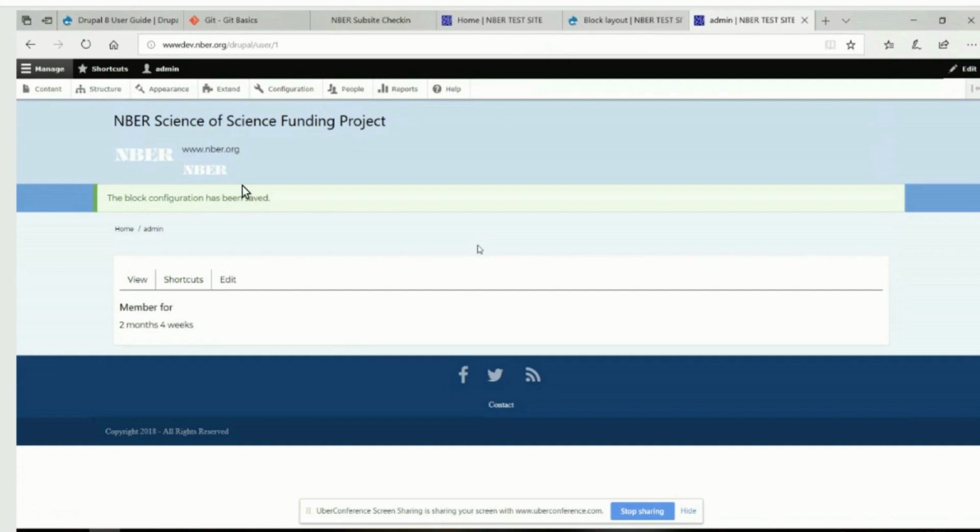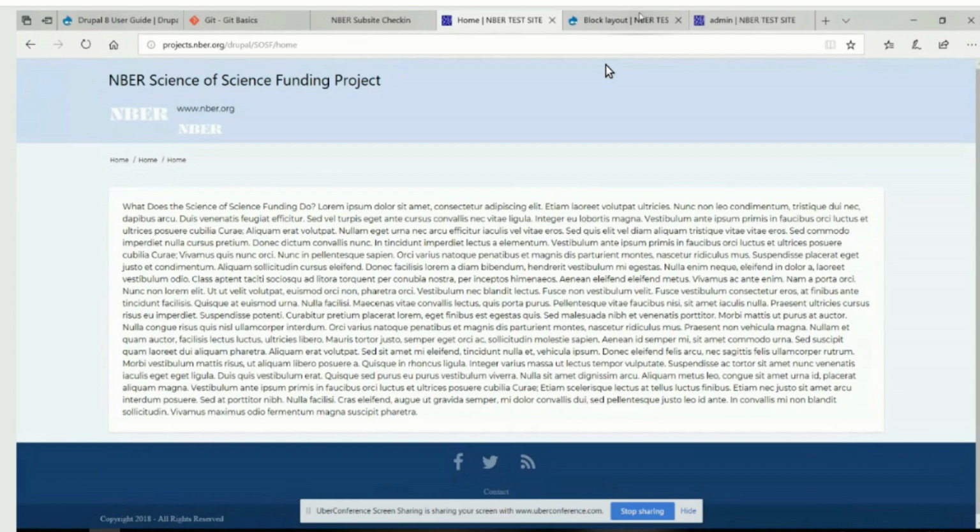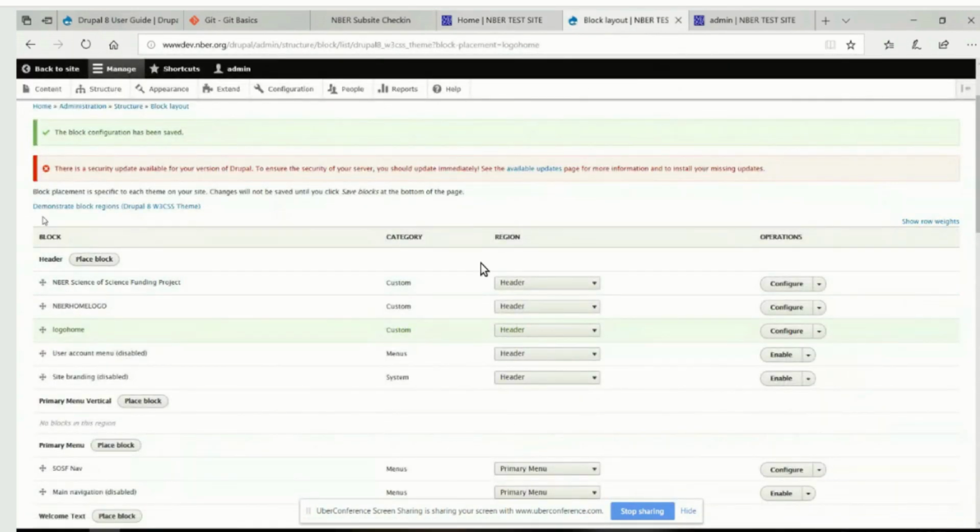Yeah. Okay. So we can actually go back and remove the initial block we had there if we want. You can either use the pencil or go to your block settings, however you want to do it. So that first one, the NBER home logo with the caps, you could just go to where it says configure and click remove.